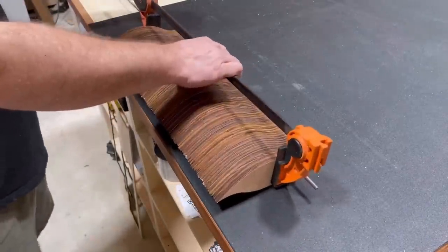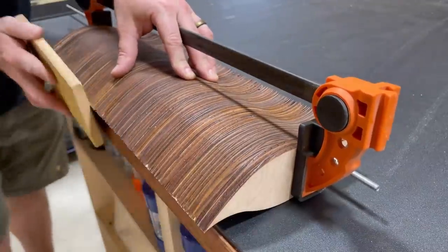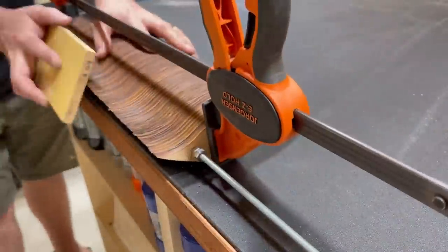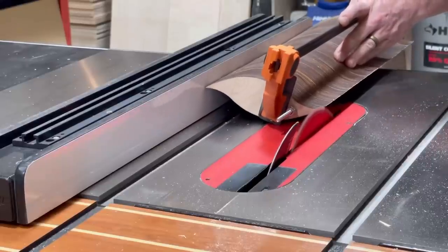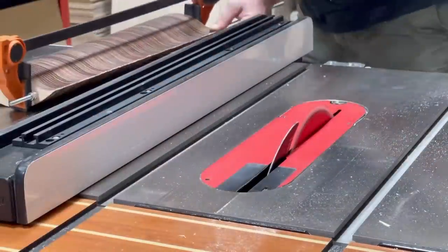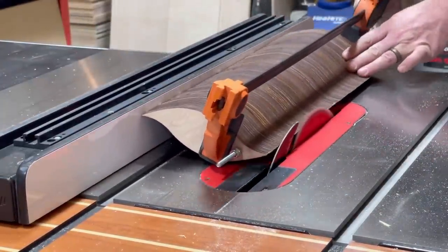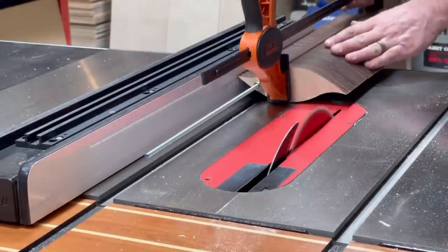The edges of these pieces are actually pretty fragile as I didn't round them over whatsoever, so I'm going to do that now. I'm going to use a sanding block to help me with this — you can see where they kind of chip away a little bit. Plus this is maybe going to be touched by some kids around here and I don't want anybody pricking their fingers on sharp wood. I've then taken it over to the table saw, and this is one of those things where you got to be careful. I'm not recommending you do it this way, but I did it and it seemed to work out well.